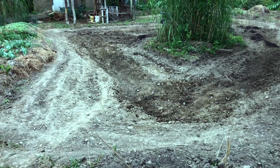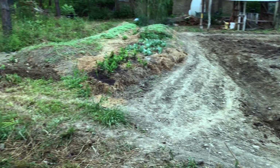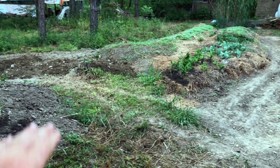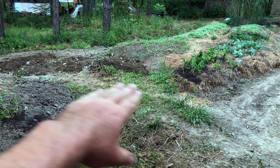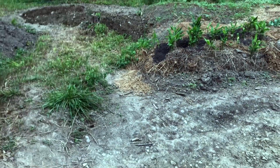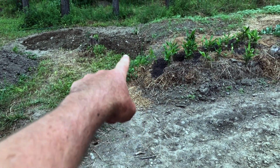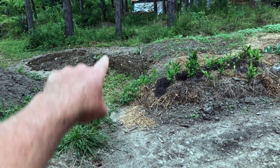I'm also taking some of this deeper subsoil and using it to start rough sketching what a dike will be in this lull. I don't know if that's the right word, but I'll use it. Berm, let's say. I've observed for sure that in the past, this area, which was not a pond yet, would be the channel where excess water would flow out. It would go into another pond over there.